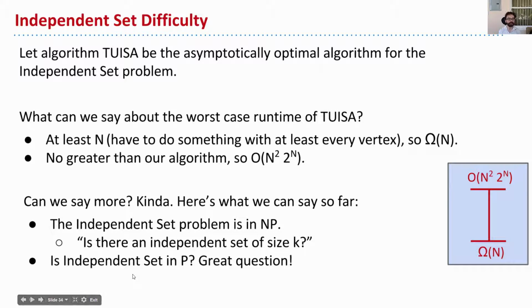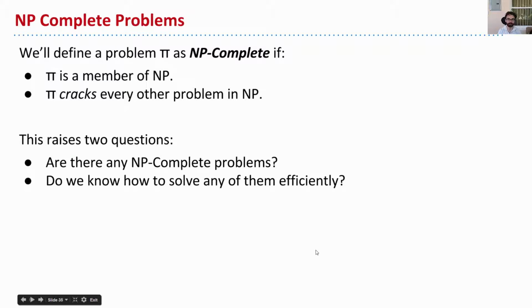So the question we're basically asking, in some sense, what we want to know is, well, is this some incredibly difficult problem that's fundamentally exponential? Or is perhaps there some solution that is quick? Is independent set in the class P, the set of problems that are fast? And that's a great question.